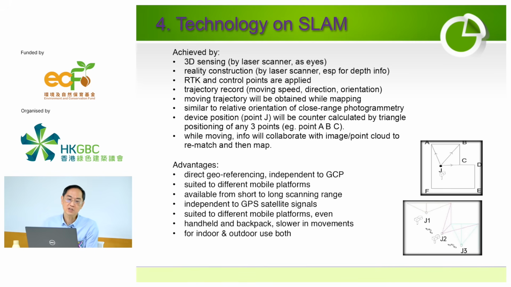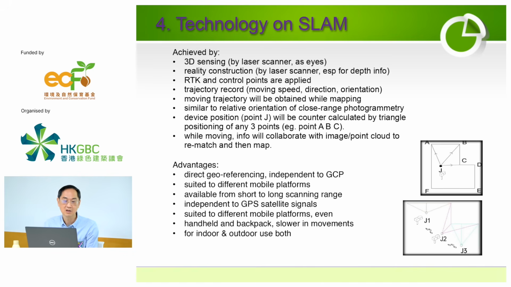The SLAM technology is achieved by 3D sensing. It will have the reality construction by laser scanning, especially for the depth information. It has its own RTK and control points. So we will record the trajectory, the moving speed, direction, and orientation in our mission. We have a track record to know what happened, how we conducted the survey.